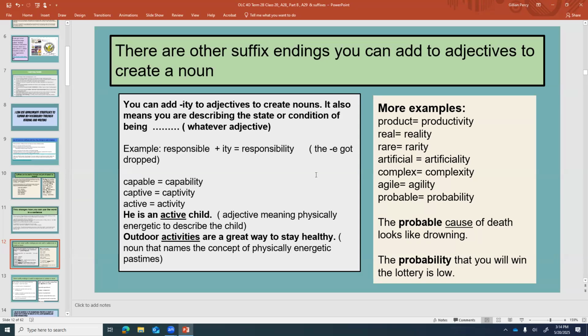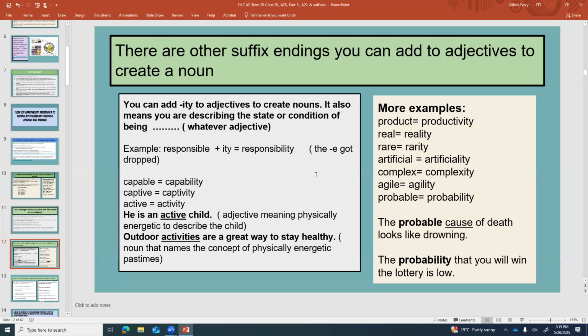probable, probability. Now, I don't know if you noticed, but sometimes when we add that extra ending, it changes how we say that word a little bit. Like artificial, artificiality. All of a sudden it changes because we put the stress on a different syllable because we've added an extra syllable. It's not a hugely important thing, but sometimes because there's that small difference in pronunciation, people don't always realize that those words are connected unless you see them right in front of you and realize, oh yeah, of course they're connected.